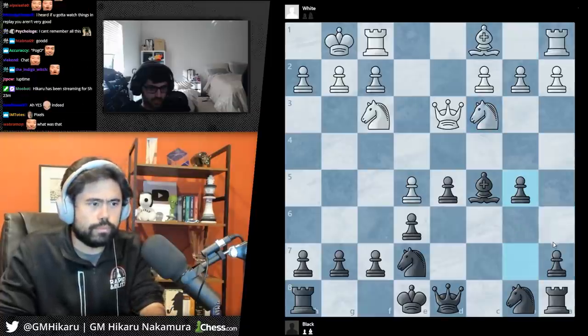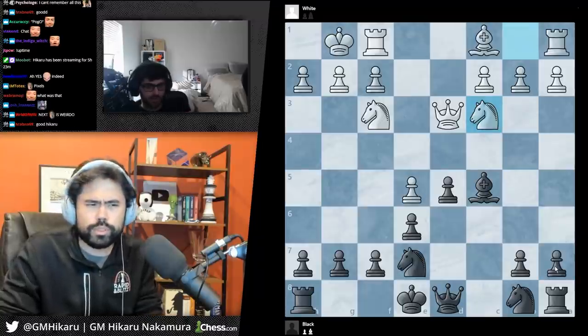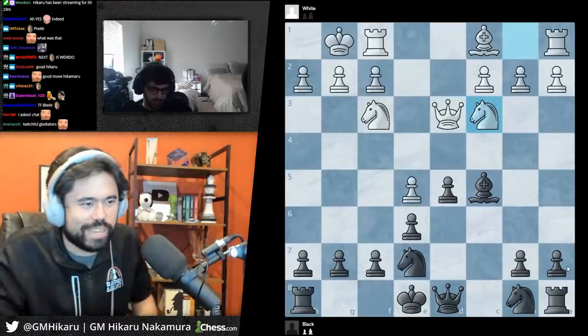What if he just takes? No, I this one. Oh, other pawn. Do you not see them? Are you not seeing my moves? Now I do. I think it lagged a bit. Okay. Well, I think we're also maybe trying to move at the same time, actually.